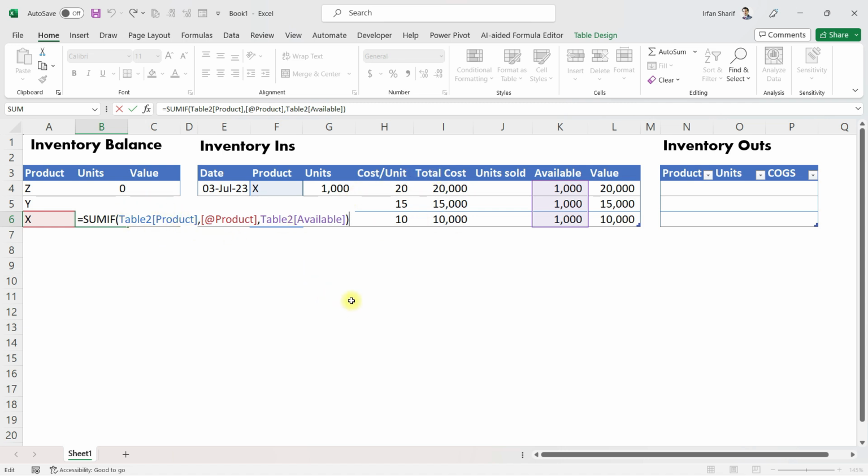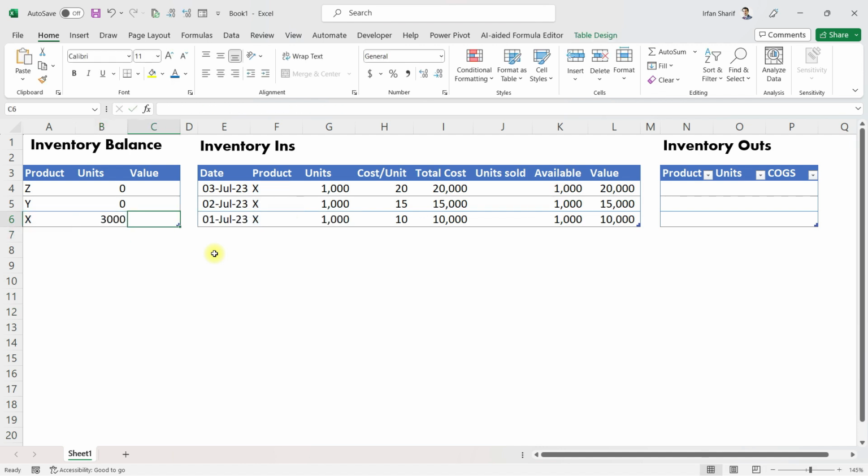So we need to tell Excel that they need to use the complete column, not a specific cell. So that is why we begin by adding 3 rows in the table and then apply workings accordingly. But don't worry, once we have all the formulas, you can delete all the unnecessary rows that you need.